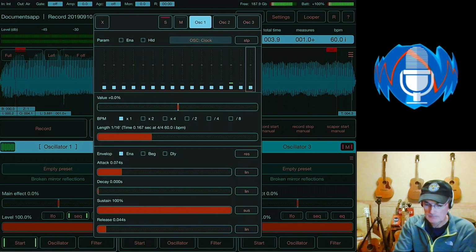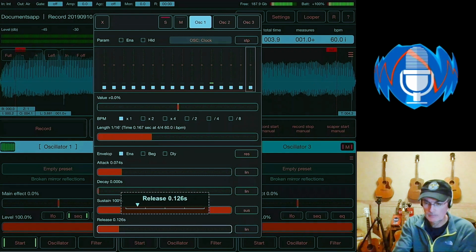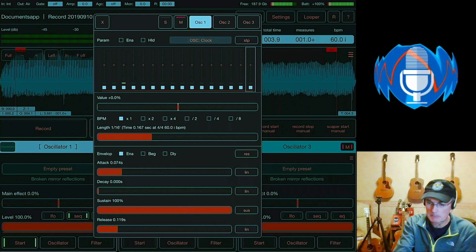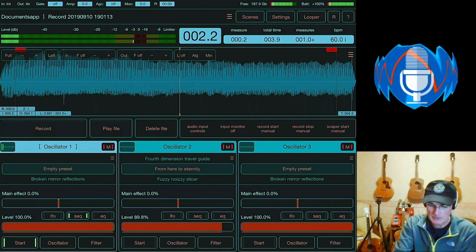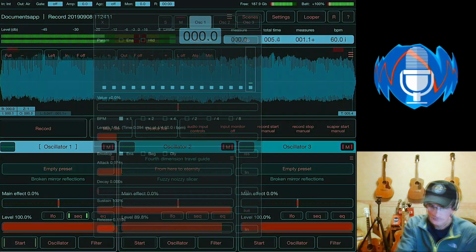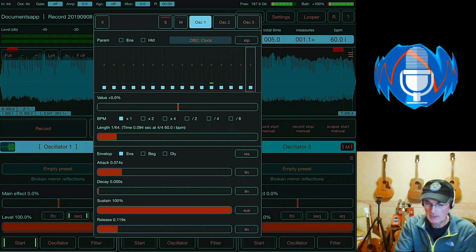If I tweak the release, so you can see what that's doing. It's sort of mellowing out the sound. It's almost made that interruption, you know, less detectable, smeared it out a bit. If I make the intervals shorter, I'm not convinced that's the best sound actually. Let's see if we can get a different sound in. I think that's a previous iteration of my hum, so we'll take that one. Yeah, so there you go.